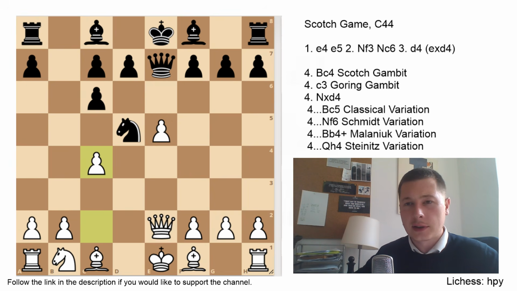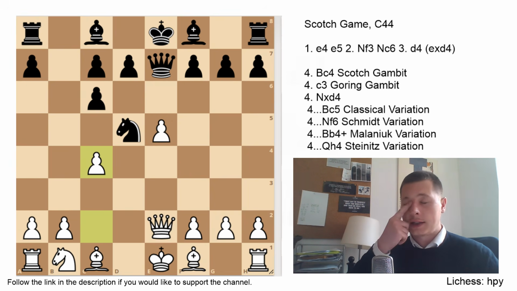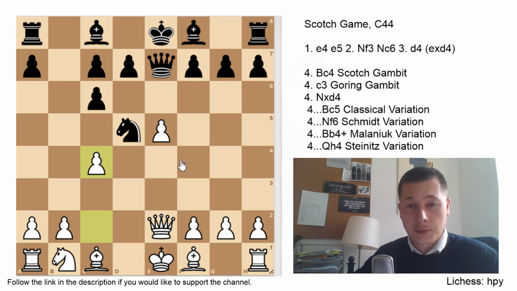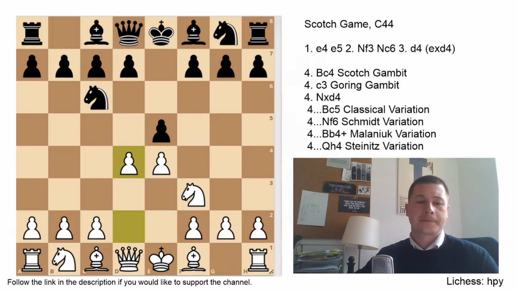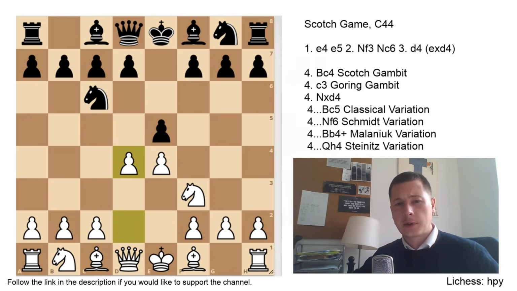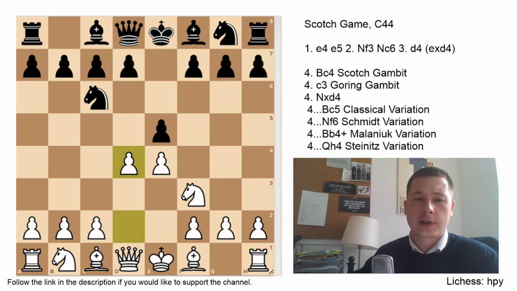So this variation, the Schmidt variation, I think we are going to focus most on, because this is the most critical line. But coming back to the opening, after d4, the Scotch game, I always have had the opinion that it's far less theoretical than Ruy Lopez or the Italian game, but it turns out that there's a ton of theory to know here, ton of tricks which you could use to defeat your opponents quickly, and fun options for black and for white, and it's quite an extraordinary opening worth learning.